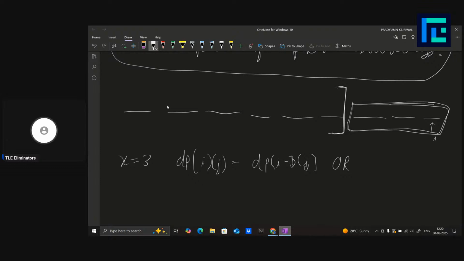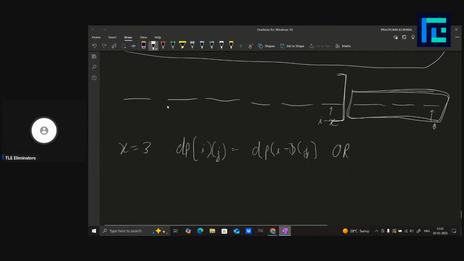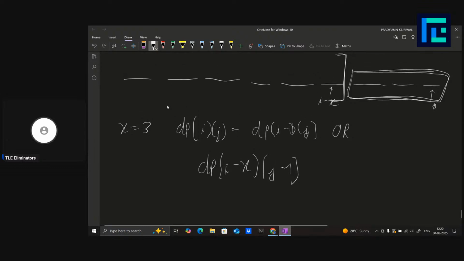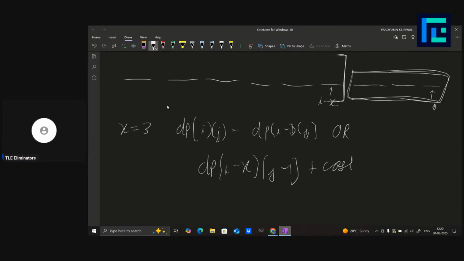If this is index i, then this is the index i minus x, right? So my answer would be dp of i minus 1 comma j, or dp of i minus x. Up to i minus x I want j minus 1 subarrays, because one subarray I have here, plus the cost of i minus x plus 1 to i.